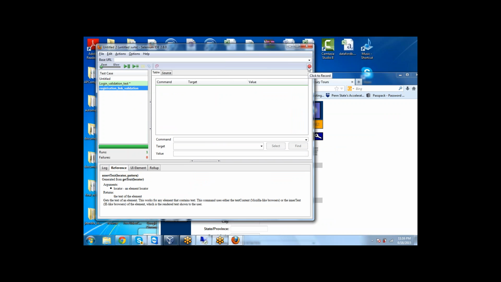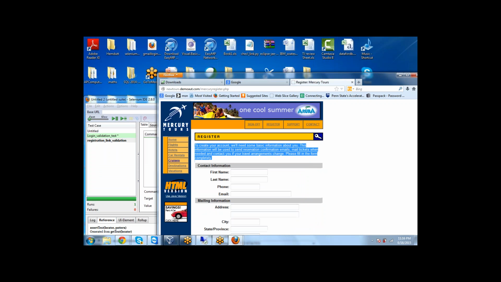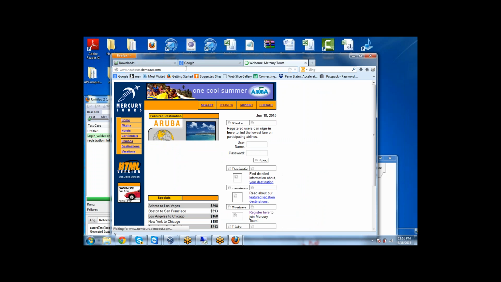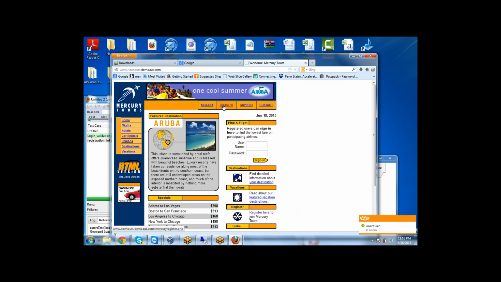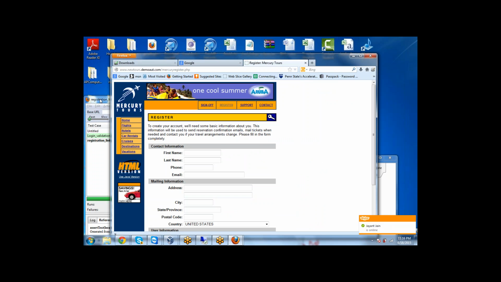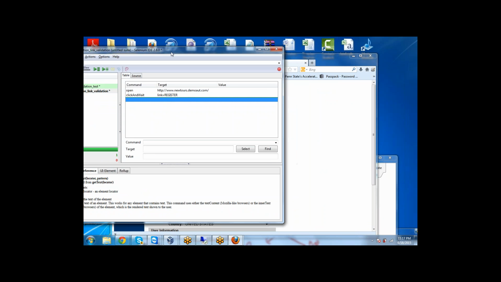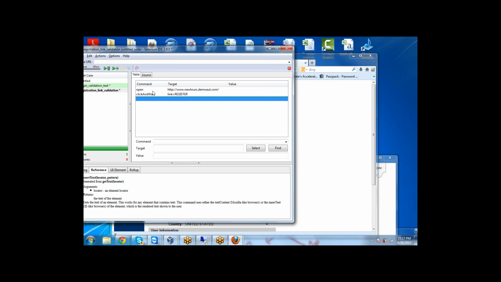When I hit record, whatever I do, the tool will do the same thing. So I'll hit record, and then I go to this page. I open the right URL, then go and hit the register, and I will stop recording. Why? Because the checkpoint you should put manually. So all right, see what I have done so far. This logic you have to understand as an automation engineer. I open the URL, or the tool will open the URL, then it will hit the link register.